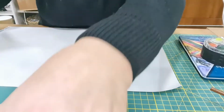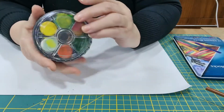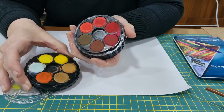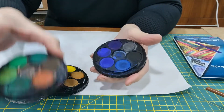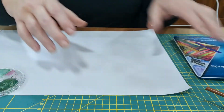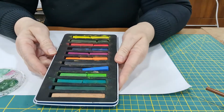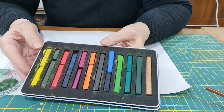Now I'm just going to adjust the camera so that you can see what I'm up to. For this demonstration, I'm going to be using one of these. These are Kohinoor, and they're brilliant for working into papers. I have also used them on fabrics. As you can see, you have all your colour palettes ready for you to use, all stacked up. I will be using some quite strong colours here because I want you to be able to see what I'm getting up to. One of my favourite things to use are these Inktense blocks. You can use these wet or dry and then re-wet them afterwards, which is quite good fun. As you can see, these are well used, and there are also new bits put in as well.